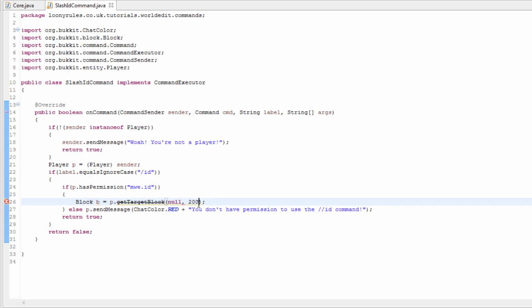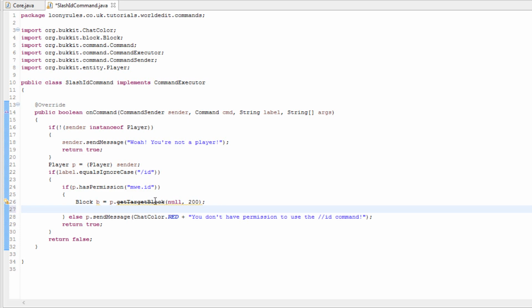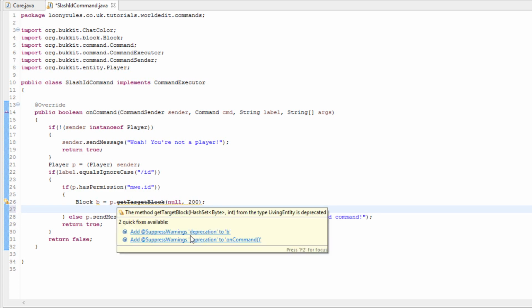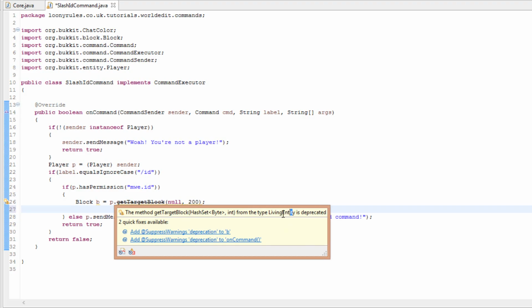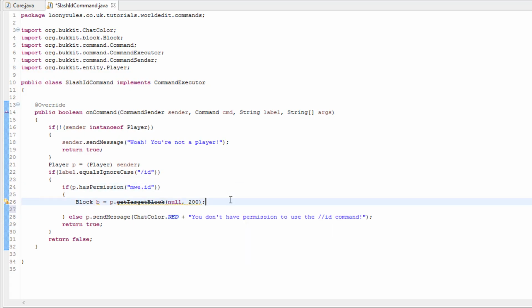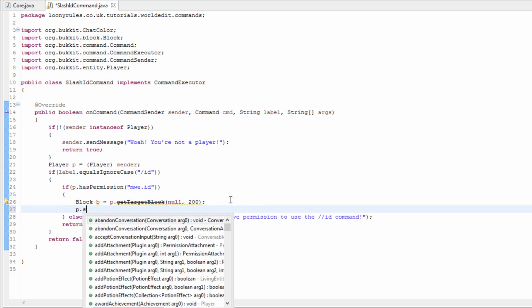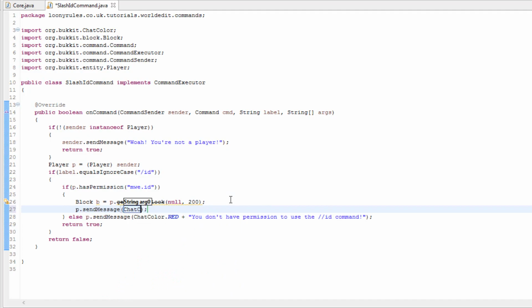That kind of makes no sense, but in a way it does. Now this is actually a deprecation, so this will probably be removed. That's mainly because it's a living entity, but it does currently work, but it will one day go or just get changed a little.